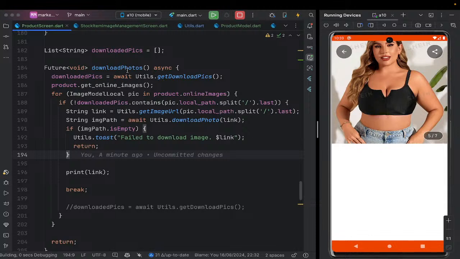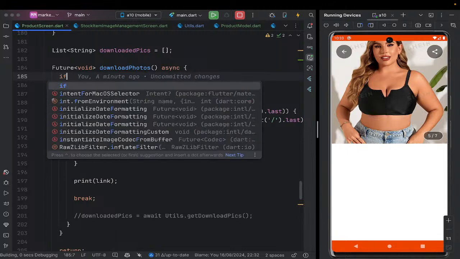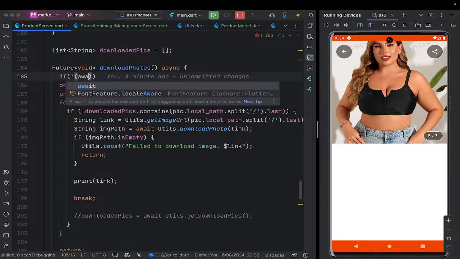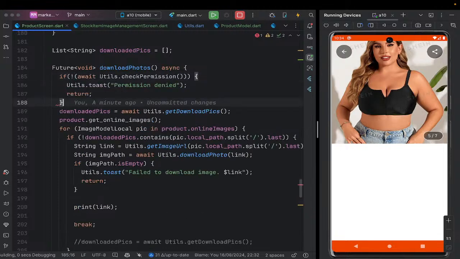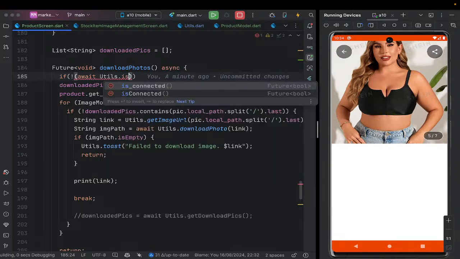So I'm going to put here a logic. I check if someone is not online, it should not do what? It should not download. So I check utils dot is connected.